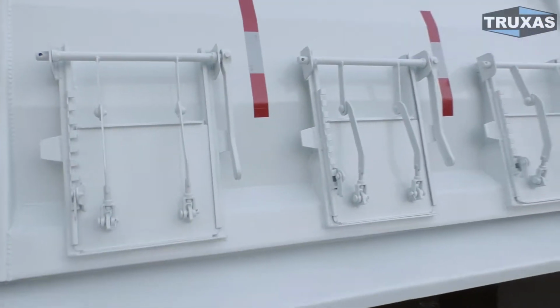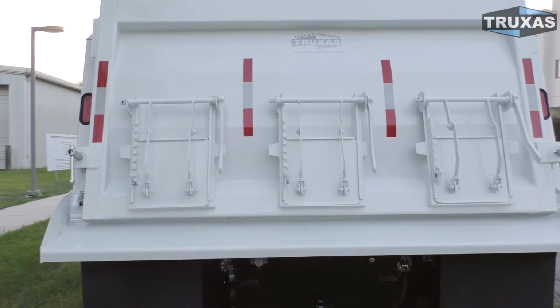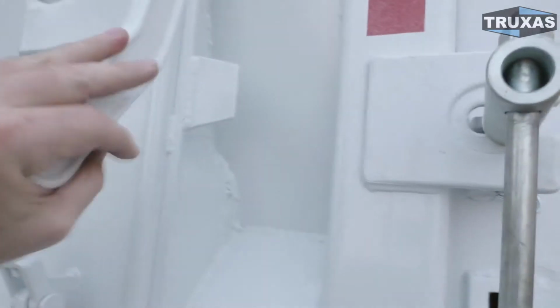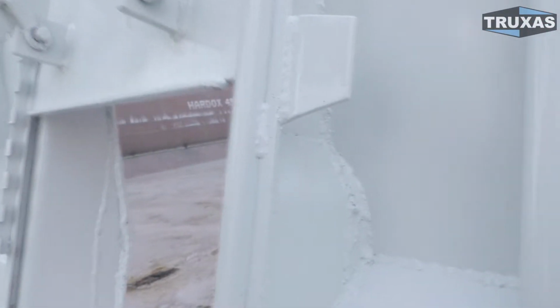There is a couple different trench gate options. We also have an option where there's longer handles that stick to the side of the truck, but as you can see, these ones are still pretty nice, and they have this little stopper there so you can open it at different heights as well.